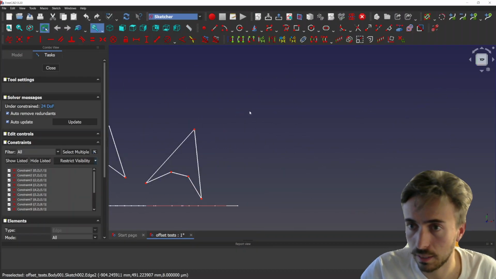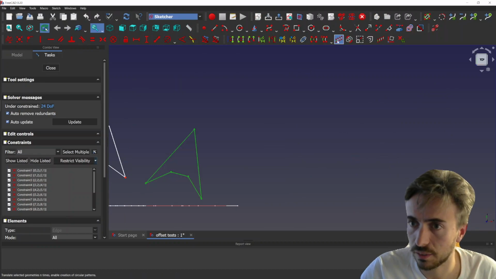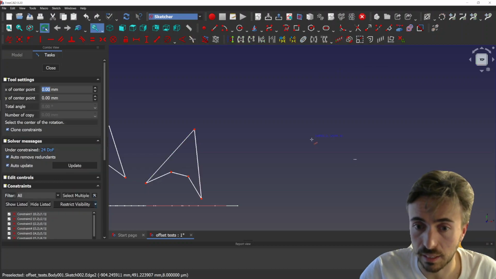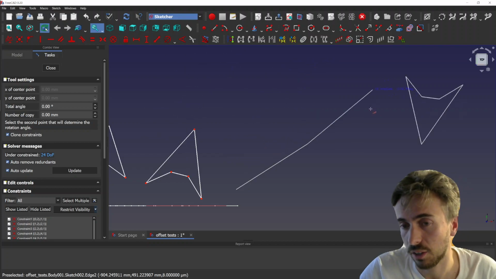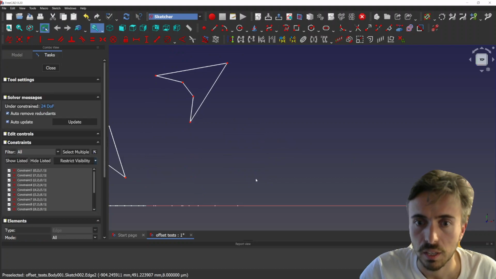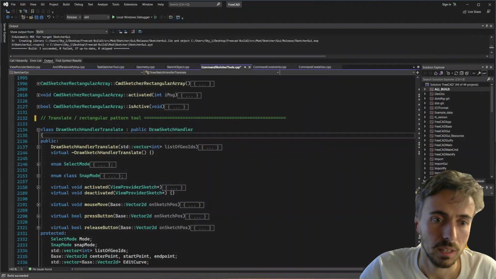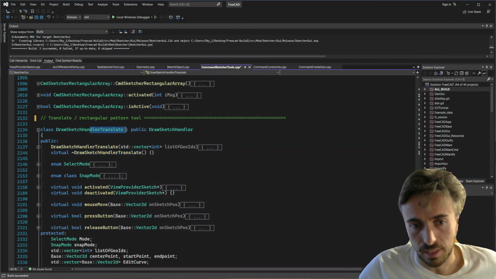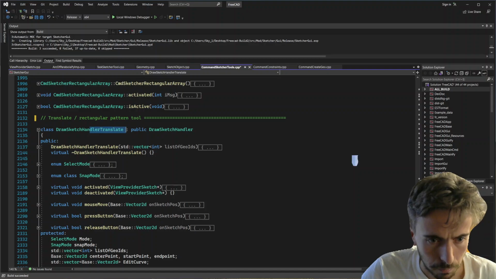So you see now we should have the translate tool here, which appeared with the correct icon, and if I click it, you will see it's actually the same. It's the rotate command because we copy pasted it. It's just the name which is different. So if we want the function to be different, we'll have to obviously adapt the class to do what we want.